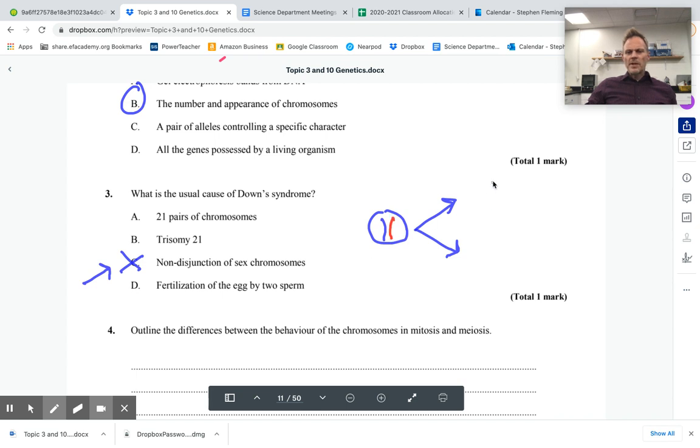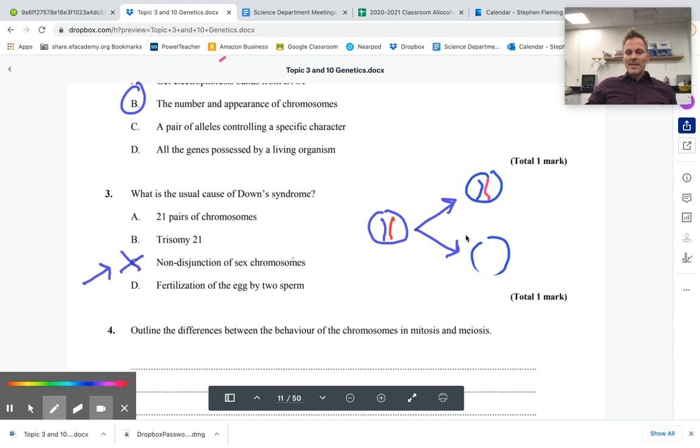one of these chromatids would go to one side and the other chromatid would go to the other. So maybe this is like the egg. So you should have 1 blue one and 1 red one if it was normal. But if there's non-disjunction, 2 of them end up going to the same gamete and the other one is empty.